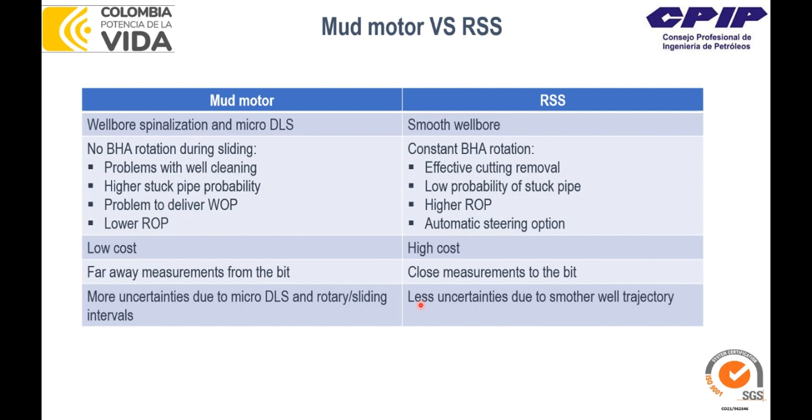So there is no conclusion on which system is better. Of course, technologically, the RSS is much better, much more modern. But of course, it has to be decided which system to use based on the project economics, the environment, and the requirements. So it's just important to know the difference between the two of them, and which environment is better to apply.